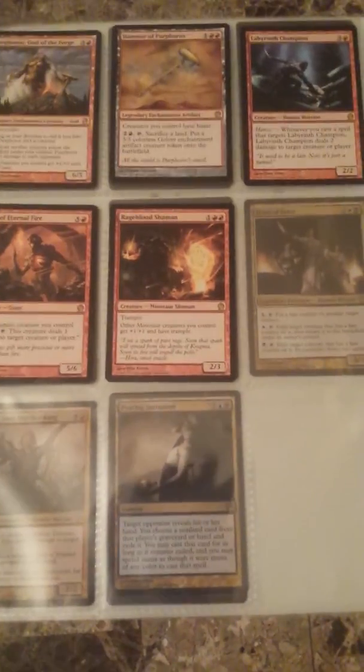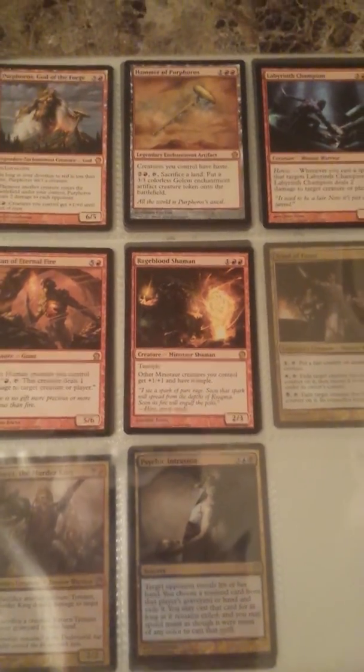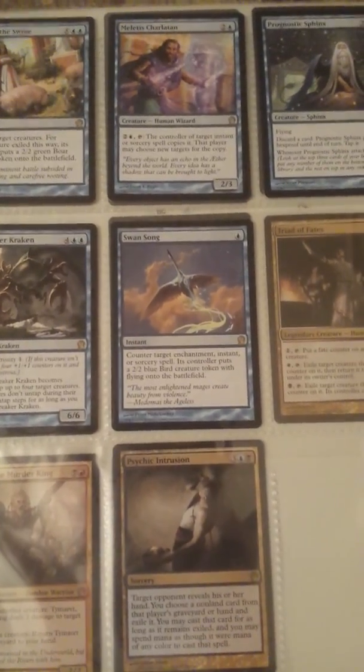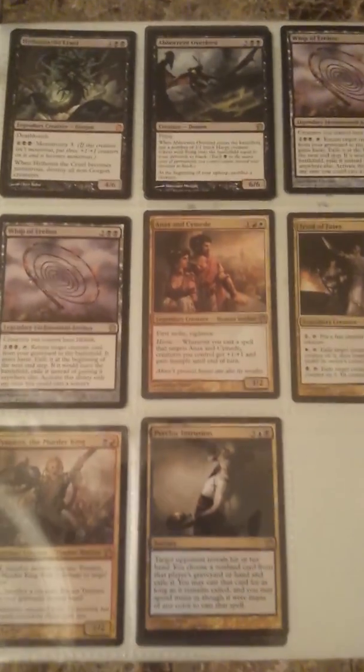On my girlfriend's binder, there are 2 Celestial Archon, Spear of Heliod, Chain to the Rocks, Purphoros, Hammer of Purphoros, Labyrinth Champion, Titan of Eternal Fire, and Rageblood Shaman. Curse of the Swine, Mulitas Charlatan, Prognostic Sphinx, Shipwrecker Kraken, and Swan Song. A Hythonia the Cruel, Abhorrent Overlord, and 2 Whip of Erebos.